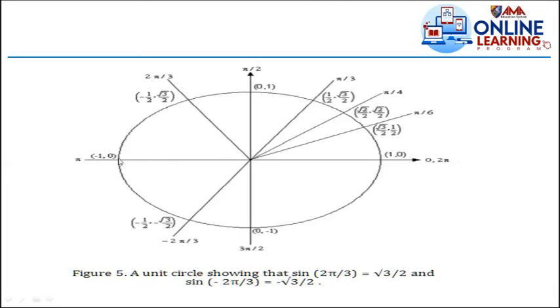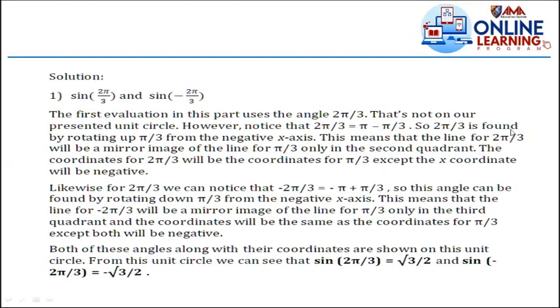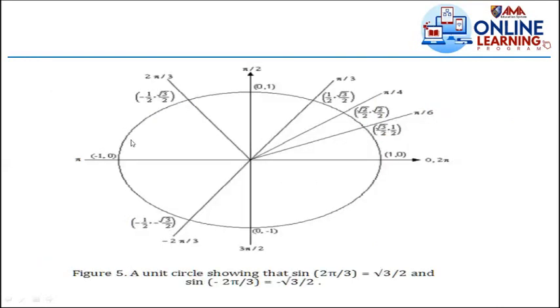Okay, so follow the directions, no? Sabi niya, we're going to rotate pi all over 3 from the negative axis up. Okay, 1, 2, 3. So tapos, yung mirror niya ito, yung nandito. Yung mirror daw po niya yung square root of 3 all over 2, yung pi all over 3. Kasi yung distance dito, magmula dito, that is pi all over 3. Magmula dito hanggang dito, that's the distance is pi all over 3. Tapos magmula dito hanggang dito, that is 2 pi all over 3.